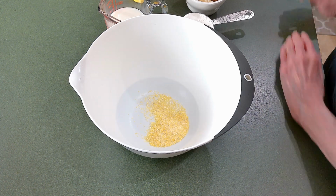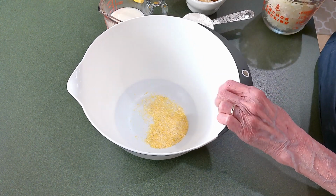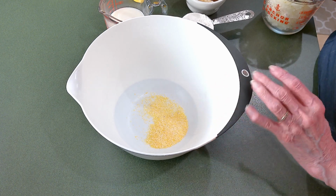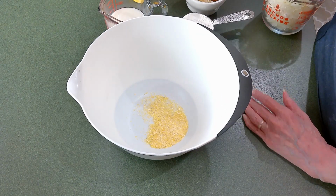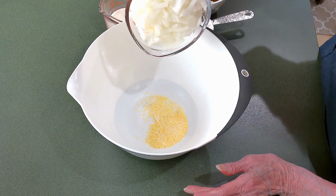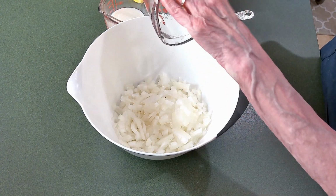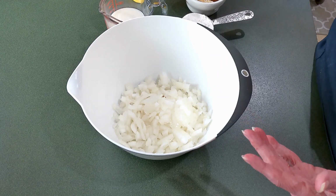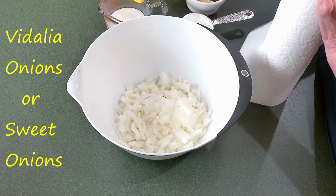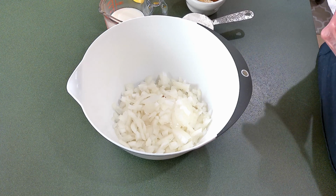First we're going to do the onion batter, and in here I have a tablespoon of cornmeal, and it's corn grits or cornmeal. So I got that in there. I'm going to add 2 cups of onions, chopped or diced I should say, and right now this is 1st of July, so that's when you can go to the grocery store and get Vidalia onions, and they're sweeter than any onions you have ever tasted. They come out once a year, and they come from Georgia, so you get them while you can.